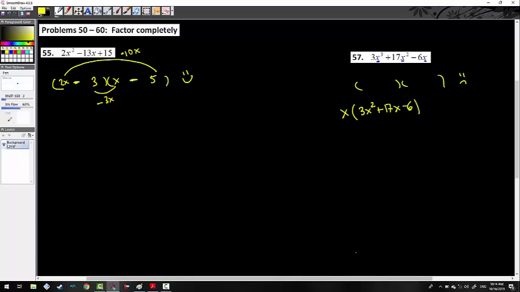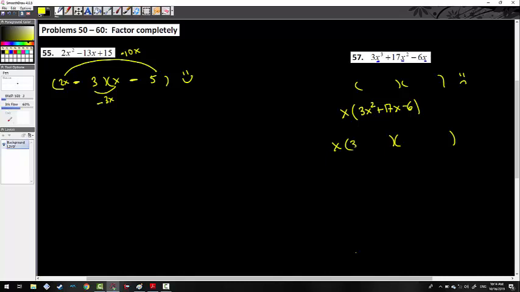Okay? Now, I want to make a special note of this. Because this is an expression and not an equation, I'm not going to divide everything by x because there's nothing on the right side for me to divide it by. So, unlike the equations where we solve by factoring, this x will remain in the finalized answer. So just make sure we're keeping that in mind. An expression and an equation are different. So this one will have the x remaining behind. An equation, we might be able to divide by a coefficient or whatnot. So just keep that in mind, guys.